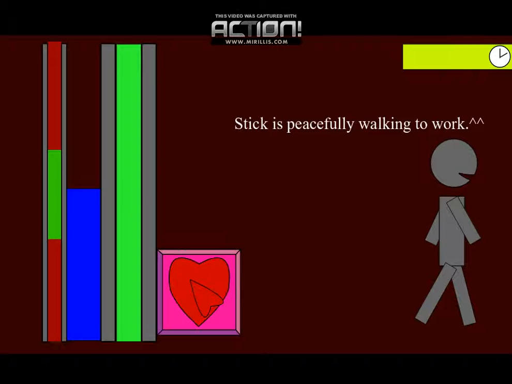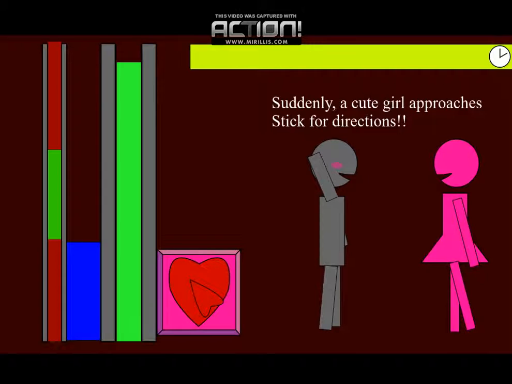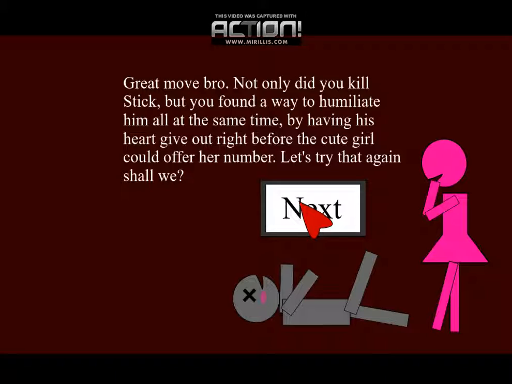Well, the little beginning was a little hard. Suddenly, a cute girl. Great move, bro. Not only did you kill Stick, but you found a way to humiliate him all at the same time by having his heart give out right before the cute girl could offer her number. Let's try that again, shall we?